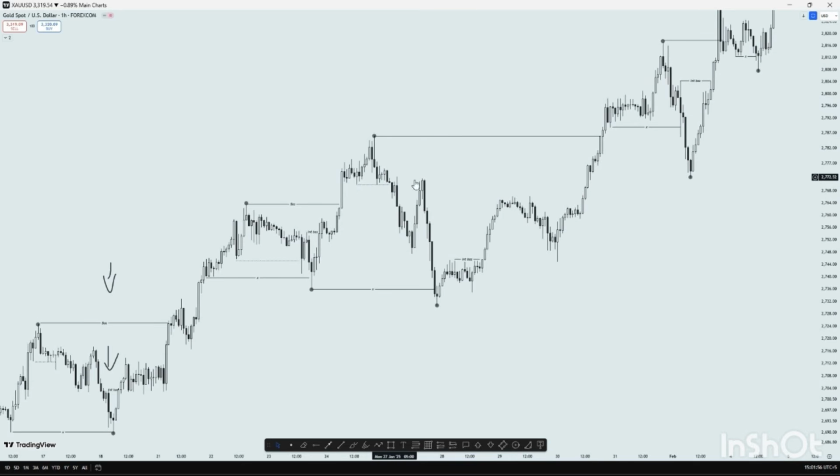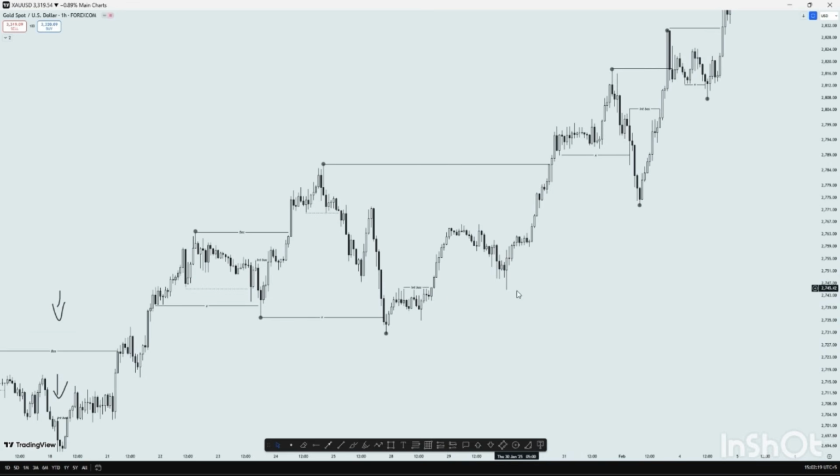An internal structure break happened. The market hit the bearish point of interest continuously and came down. In this case, your swing was low, and there was a break here. After the break, you got an internal structure break like this. As soon as you got an internal structure break, you would have seen a buy trade from the bullish POI. And similarly, your next target would have been a weak high.